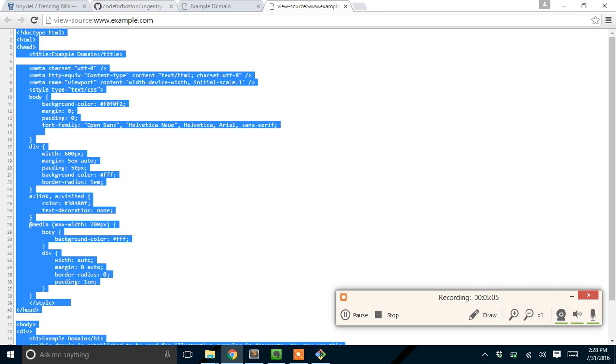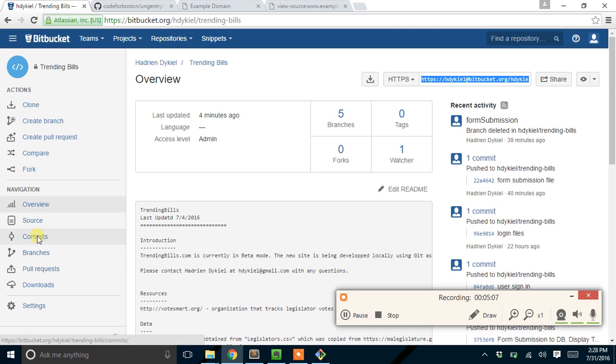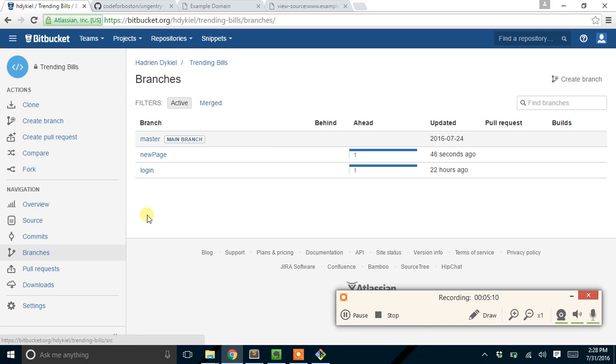So let's see if it works. I'm going to go back to my remote repo. Let's click on branches. And voila, you can see the branch is actually saved here. So people can now download the repo or clone this repo just like we did. They can download just the master branch or the new branch you created, review the changes, and if you like them and your friends like them, you can go ahead and merge them into the master branch.